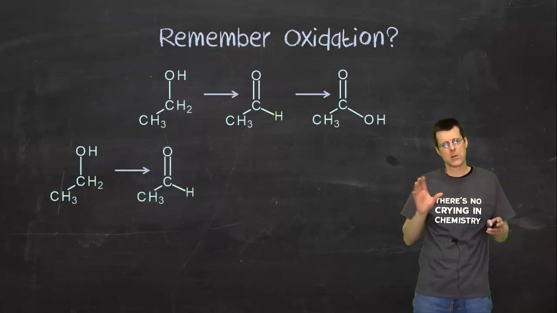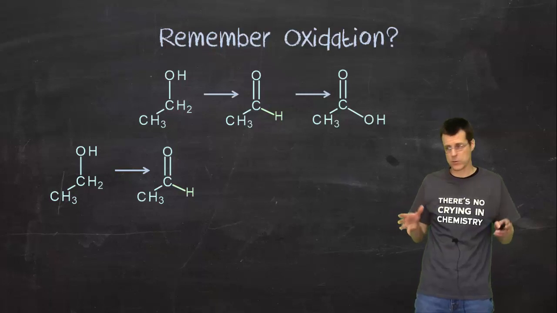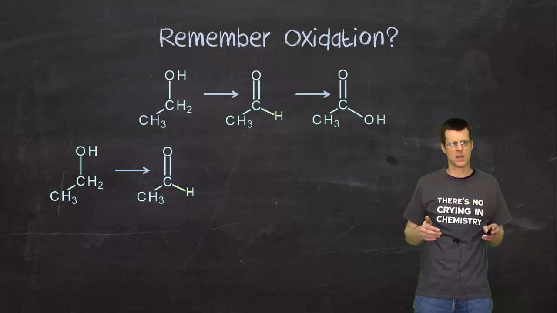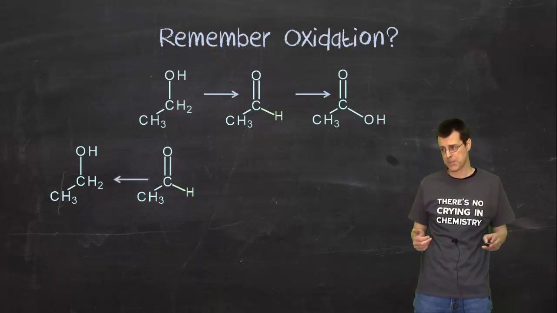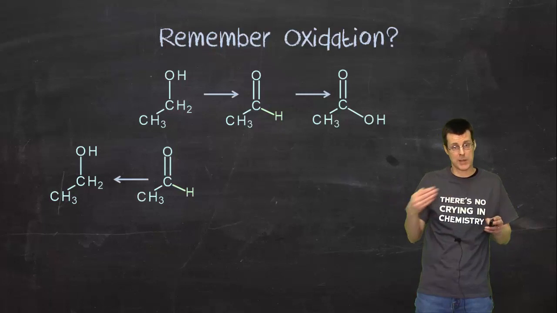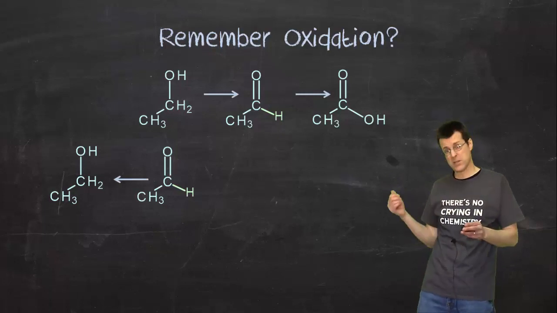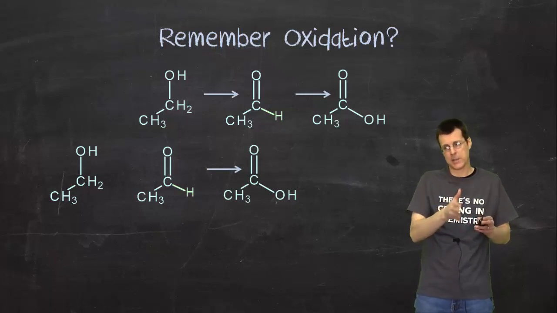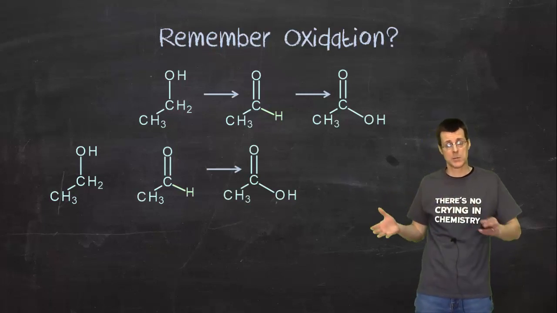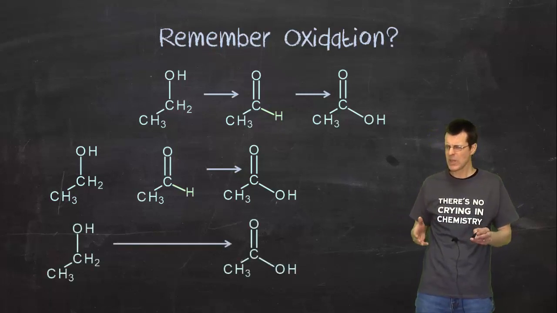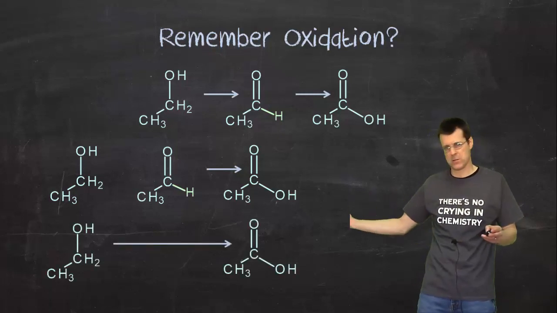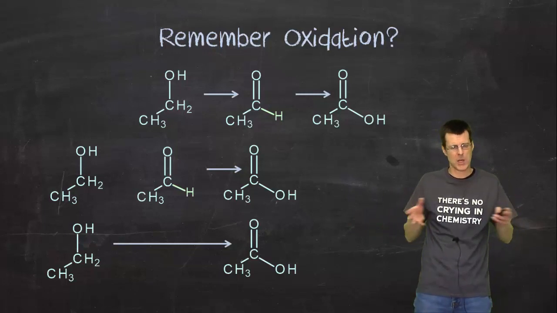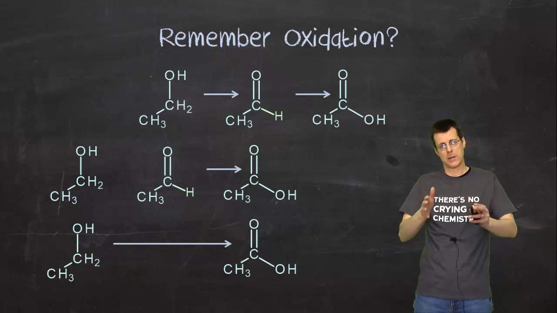So as long as I've got control over the conditions and the molecule is going to behave, I can take an alcohol and I can oxidize it to, in this case, the aldehyde. I could also reduce the aldehyde back to the alcohol, and that's basically the reaction that you saw previously. Or I can take that aldehyde and oxidize it again up to the carboxylic acid. I can also take the alcohol and oxidize it straight through the aldehyde all the way to the acid in one step without really paying much attention to the aldehyde that happens in between.